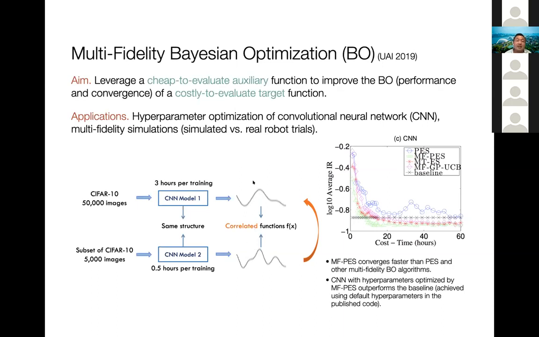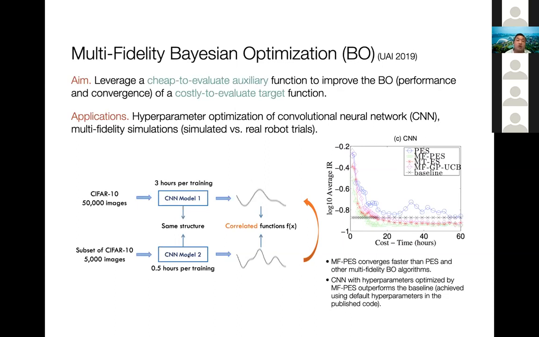So it has some degree of correlation, although not perfect. Then the question is, do I spend more time to obtain more samples of the validation accuracies on top, or can I spend a lot more effort to sample the one at the bottom because it's so cheap?